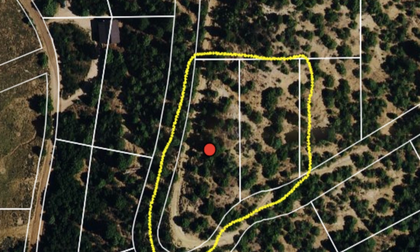Okay, so I just want to get you familiar with what the property boundary looks like. There are actually two parcels next to each other, and that's what makes it a little bit bigger than most everybody else's properties there. So this is kind of just the look of the property, and then I'll show you a couple more that are a little bit bigger.